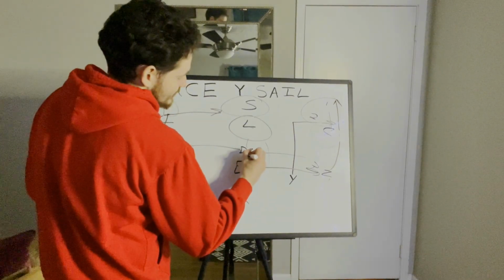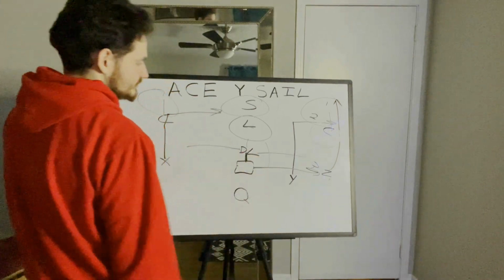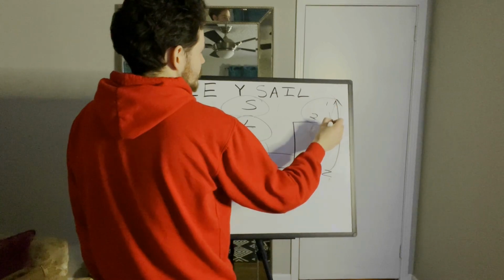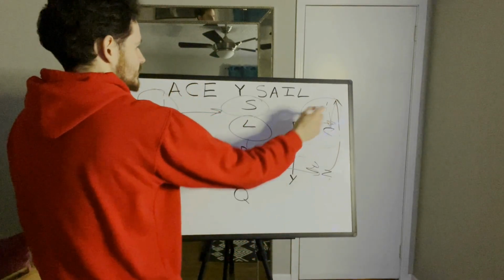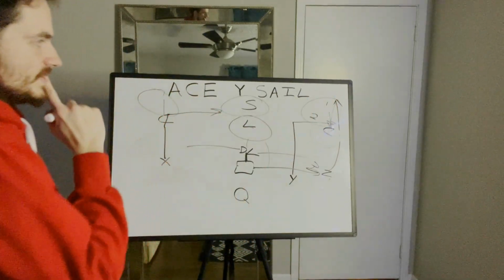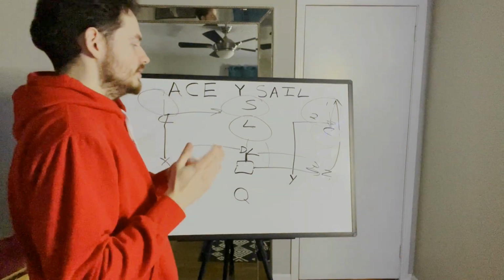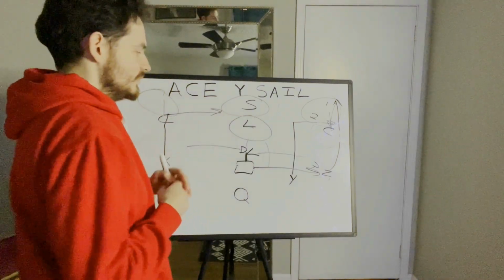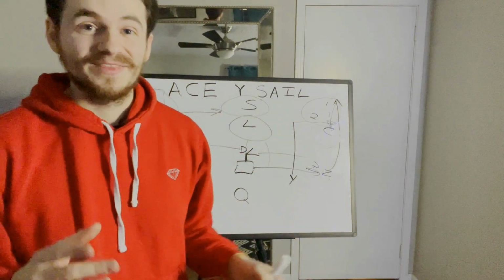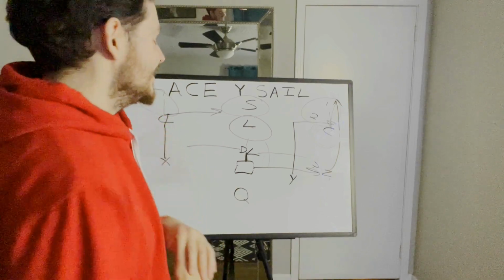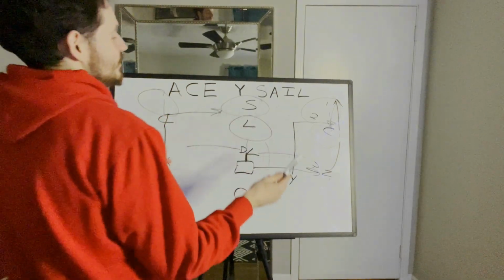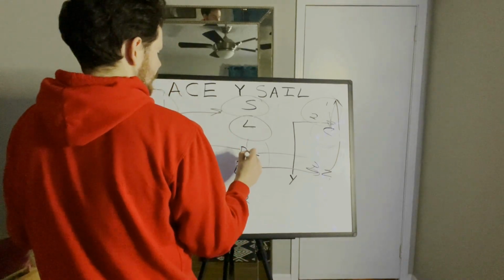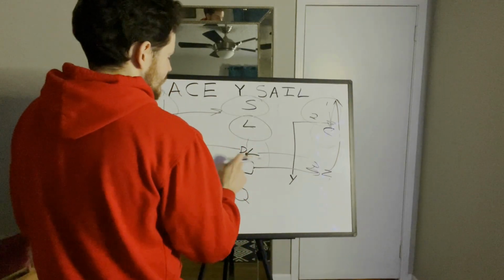Even if this defensive lineman mans the center, now this corner still has to choose. Does he take the outside release or does he take the sail? Most of the time he's going to take the outside release. So now that player is put into a bind. One of the worst binds that you could be in is covering 3 players by yourself. So that will be an answer here, even if this lineman is covering the center. If he's not covering the center, it's even worse.